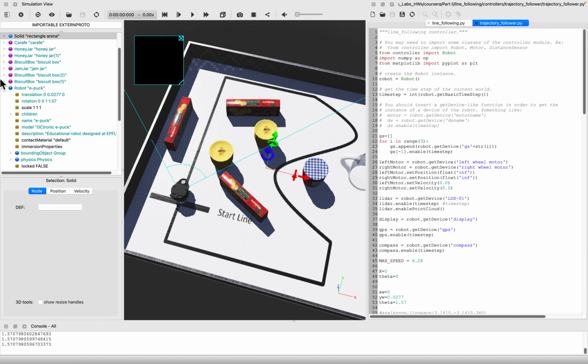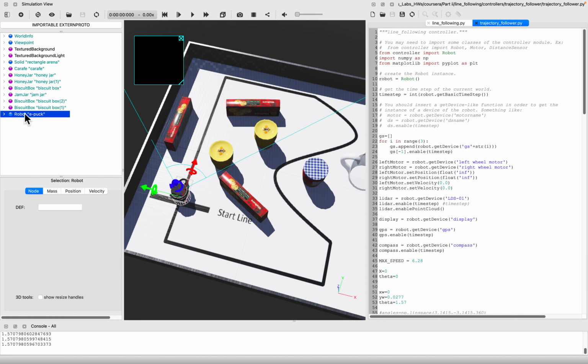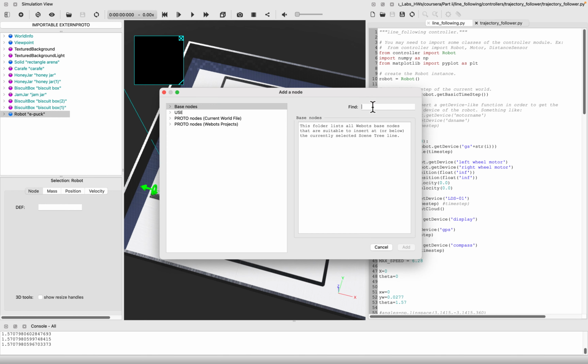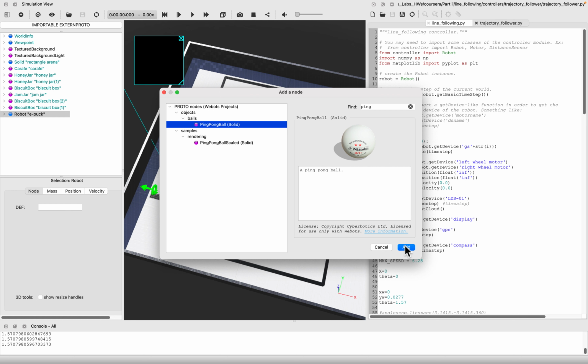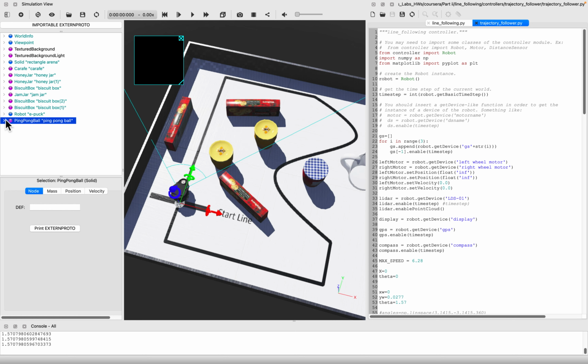For that, we should also do something like you saw earlier, where I used the orange for showing where the waypoint is. This makes things much easier to debug, and in this world you can use a ping pong ball and place it somewhere in the environment. Now let's place it just here, and now we enter a DEF name, let's say marker, so that we can access it in the scene tree.